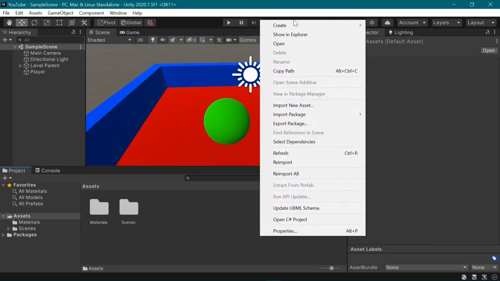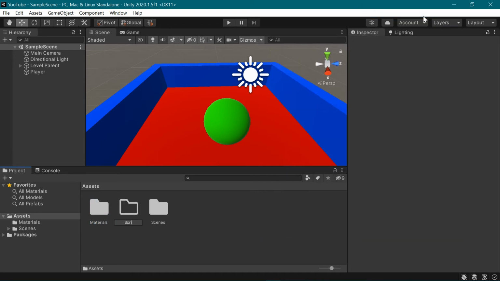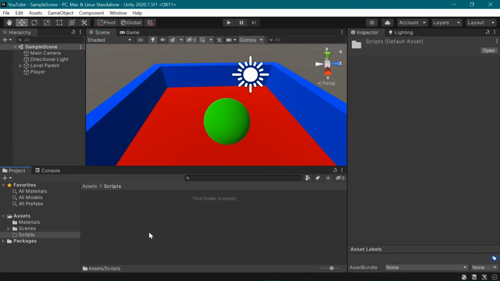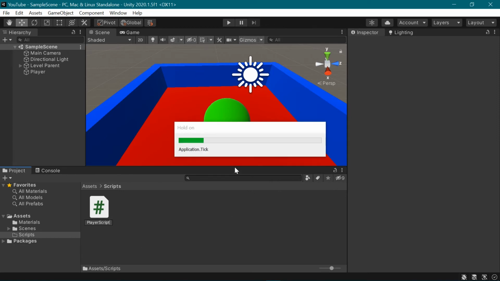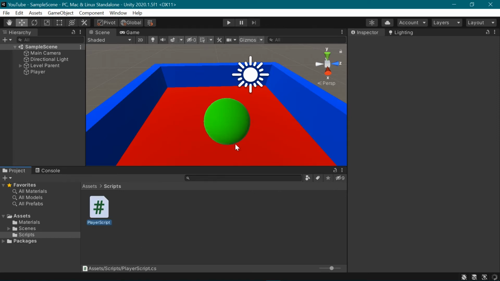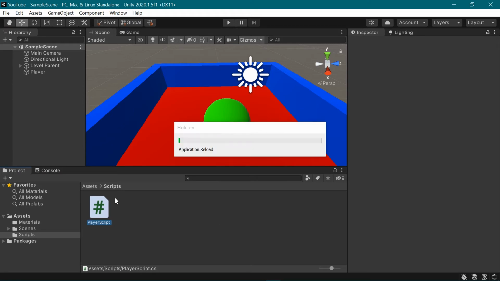Now let's just create another folder called scripts, enter it, create a C# script, and let's just call it player script, enter, then let it compile, and now double click it to open it in Visual Studio.